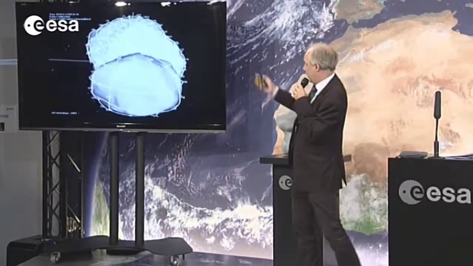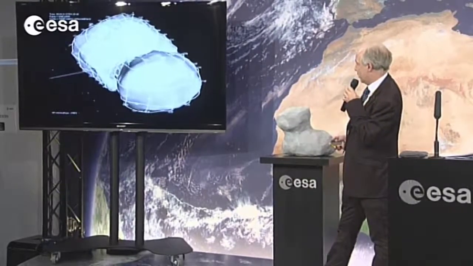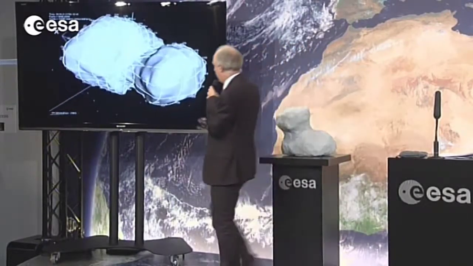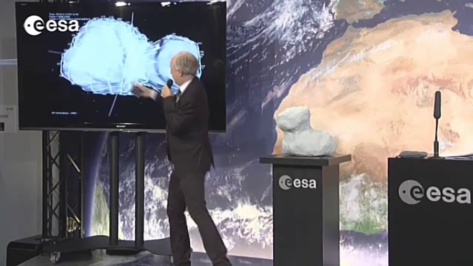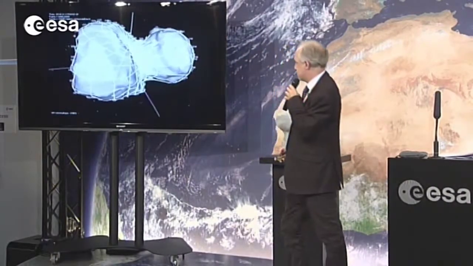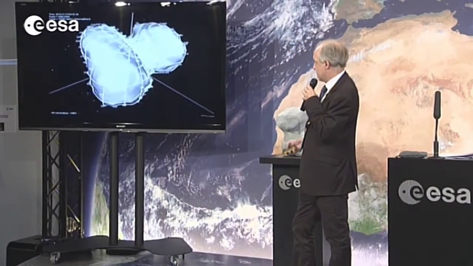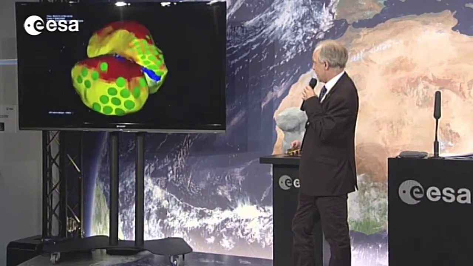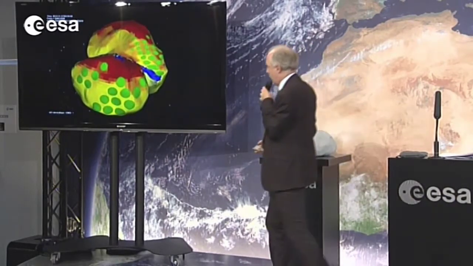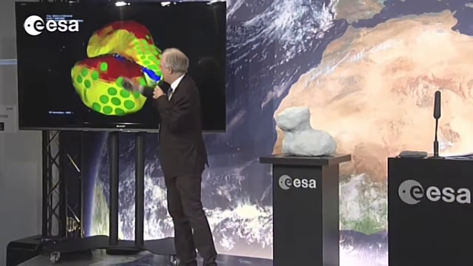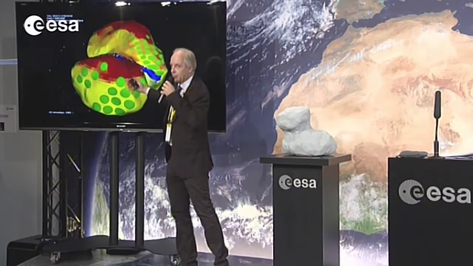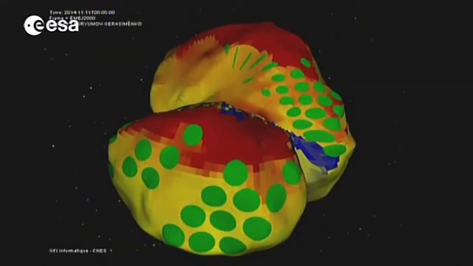So here you see again our friend, the comet, but now with a clear definition of the pole and the longitude-latitude grid. And this is now a combination of the illumination map with possible landing areas under certain constraints. One can play around with this by modifying the descent time or the density. Well, we cannot play around, but the comet will show us what's the density eventually for this.